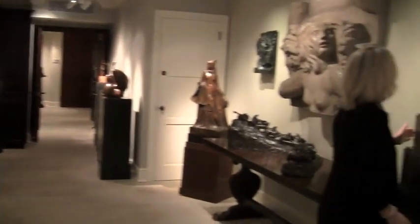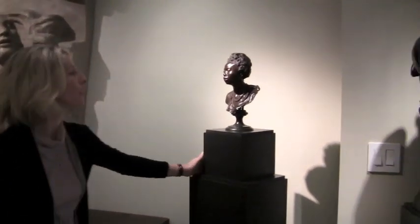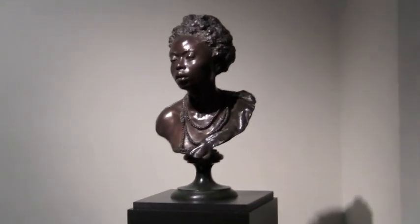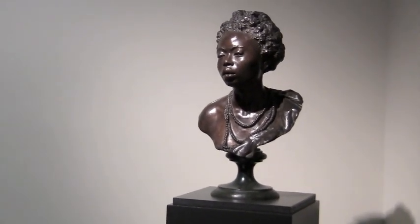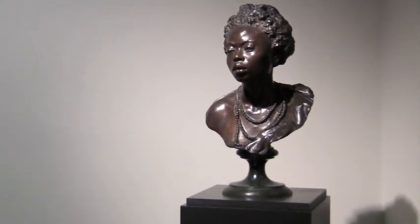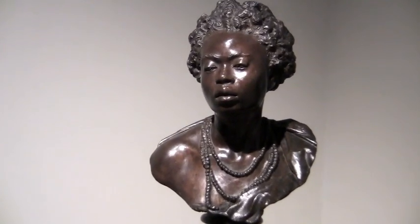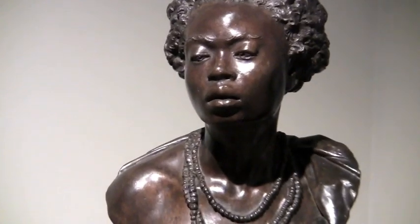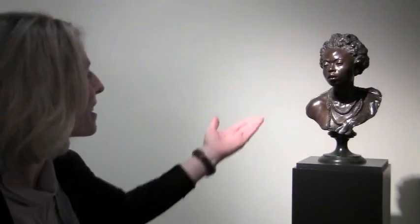One last very important note, even though it's a smaller work on this wall, is a piece by Charles Cordier. Cordier holds a very special place in 19th-century sculpture. He was interested in ethnology and really made his body of work about studying the division of race and mankind and different characteristics. Cordier sought to show that beauty was not specific to one race, and you can see that in works such as this piece.